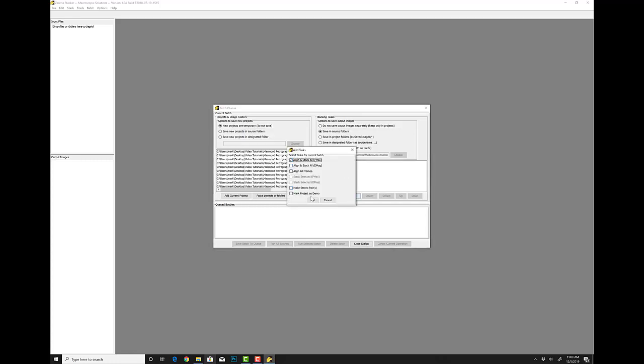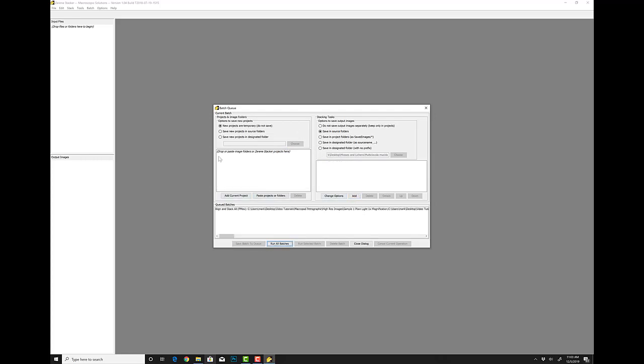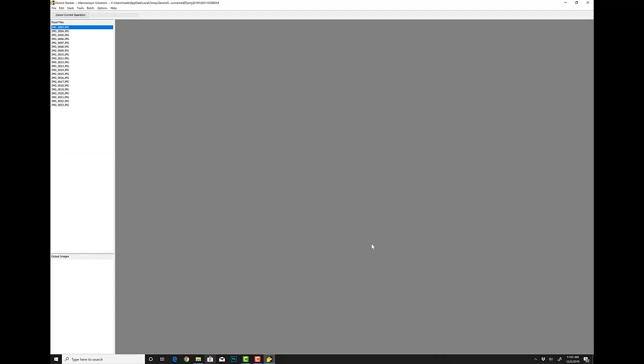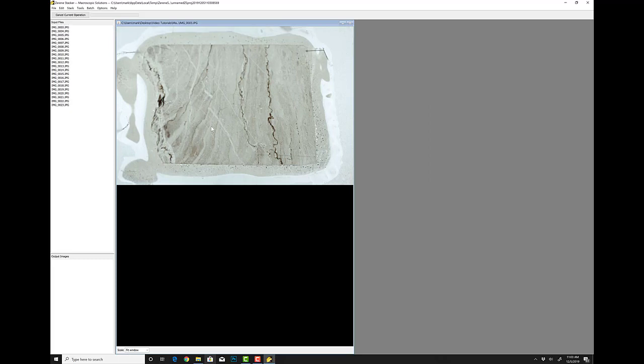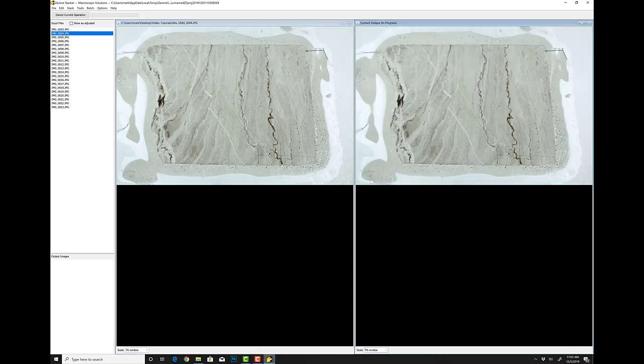And then we're going to add PMAX. So this is the stacking function. So we'll save this batch to the queue. We're all set up. There are no other batches to add to this queue, so now we can start to run. We can just close this dialog, and now we'll allow these images to stitch. So these are going to render images that are fully in focus.